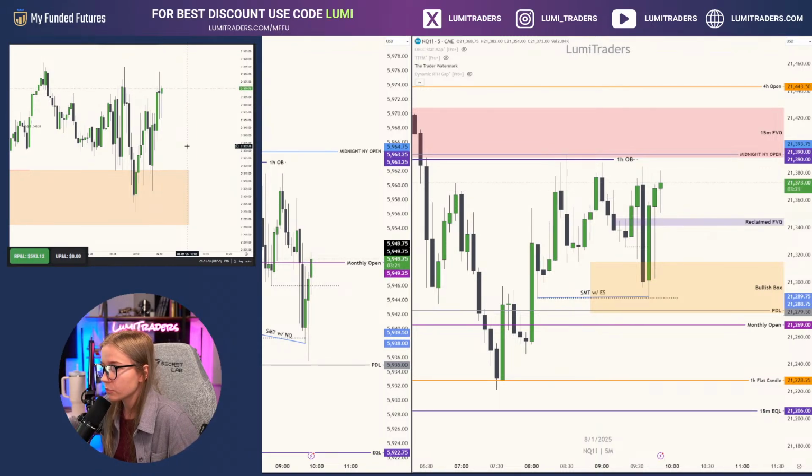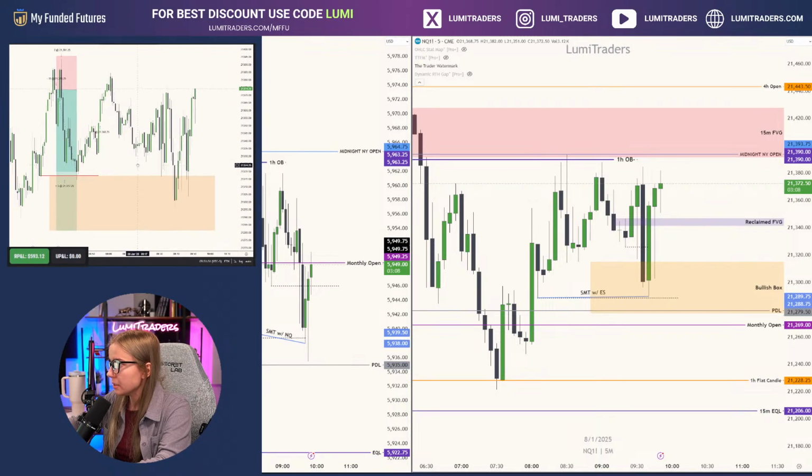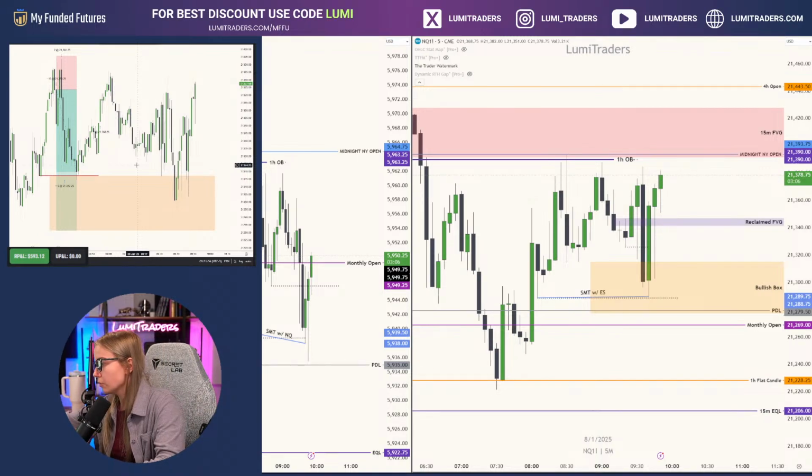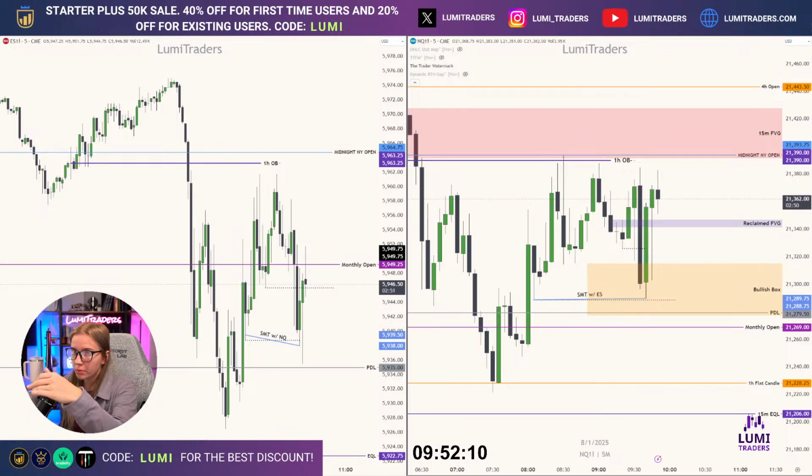Why not play price divergence? You mean SMT divergence? It's not free money. I would say not every single SMT divergence is going to play out. In order to at least consider a smart money reversal based on SMT divergence, we must take some sort of level. So we cannot reverse from nowhere, right? Even if there is SMT, but ES and NQ failed to take some sort of higher time frame level, it doesn't make sense to talk about SMT divergence.